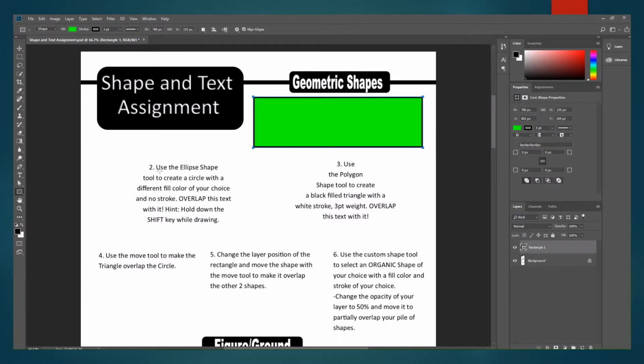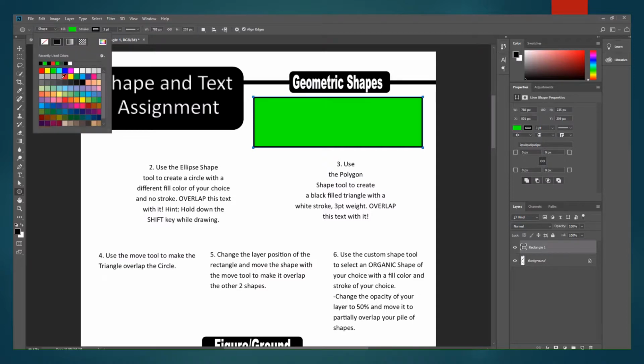The next thing that we need to do is use the ellipse shape tool to create a circle with a different fill color of your choice, and no stroke. And we are going to overlap this text. In order to create an ellipse, we need to go back to the shapes here and locate the ellipse tool. And again, it says with a different fill color of our choice and no stroke. So we're going to change the color here.